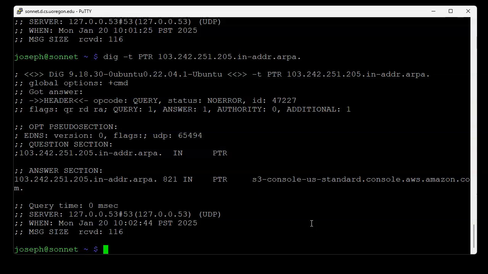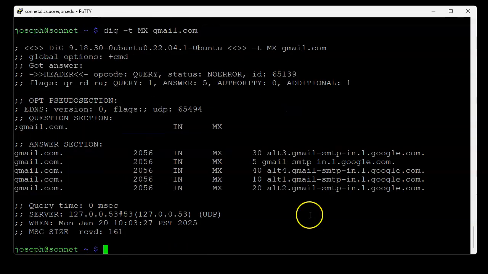Now, if I want to send mail, I use Gmail a lot, so I can do a dig -t mx gmail.com. And what does this tell me? Well, this tells me the mail servers that receive email. Now, this one's a little longer. You can see Gmail servers, you can see the time to live, you can see it's an MX record type. And then you see this thing right here. This is a priority number.